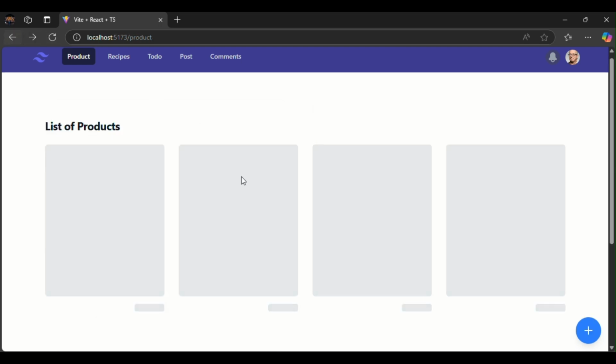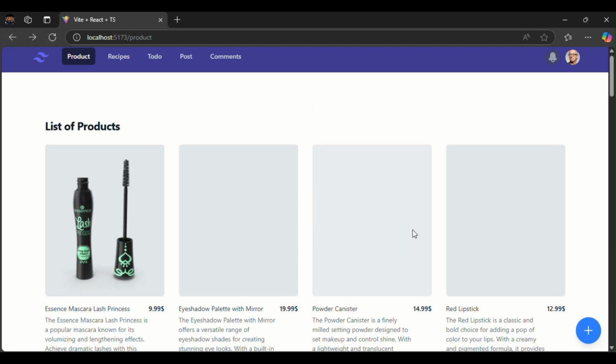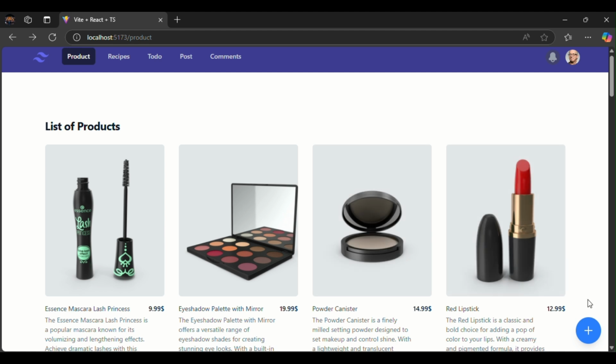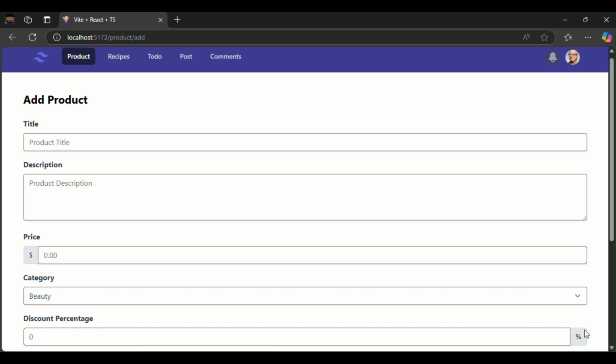If we want to add new products, we can also click this here, which will direct us to an add product form.